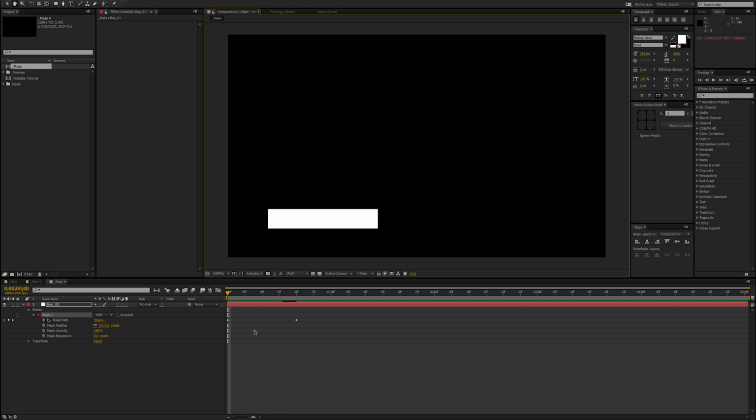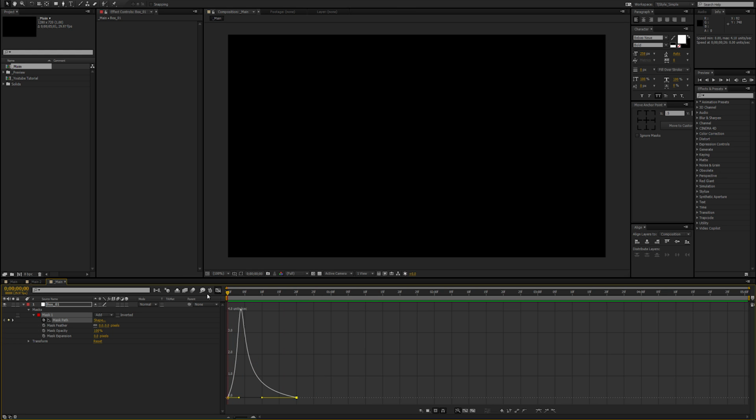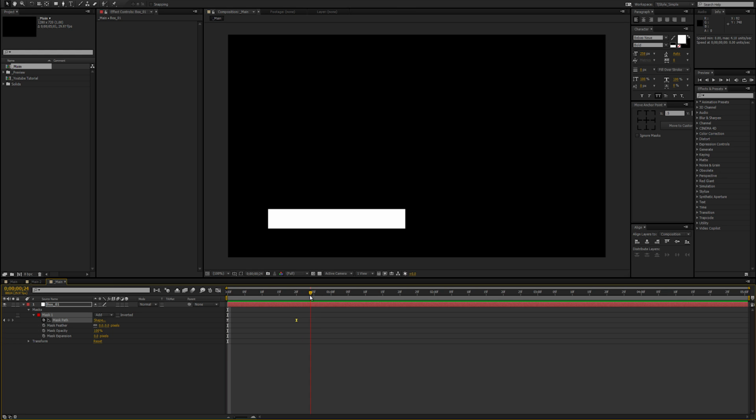So now, if I was to play this, you can see I get a nice animation where the box is being extended like this. This is nice. I'm gonna select both the keyframes, hit the F9 key for easy ease, go to my graph editor, select one of the points, and move it to the left, right? So this way we have a little nice ease to the full motion. Maybe this is too quick. I'm gonna take this to 25 frames. So this way, right, this looks very nice to me.